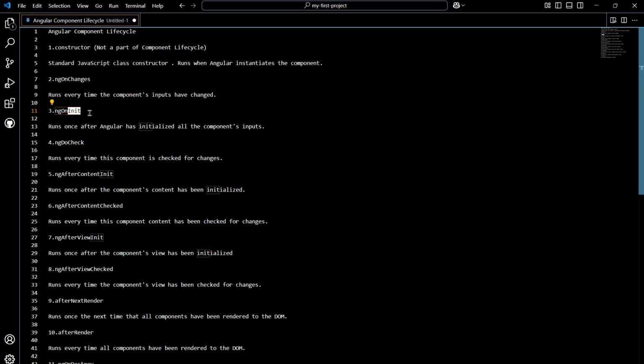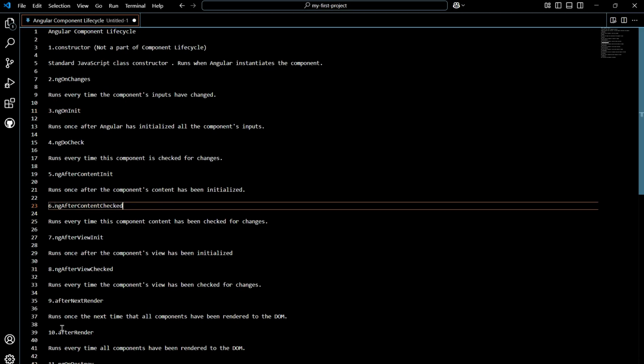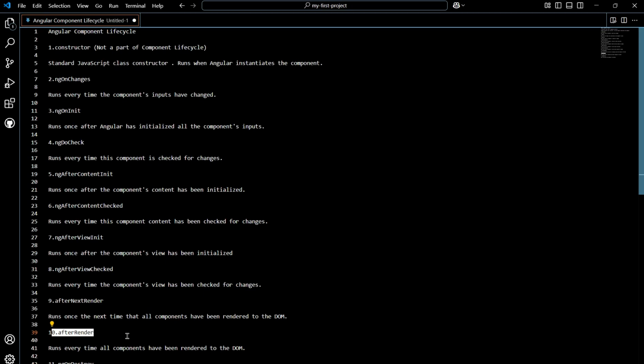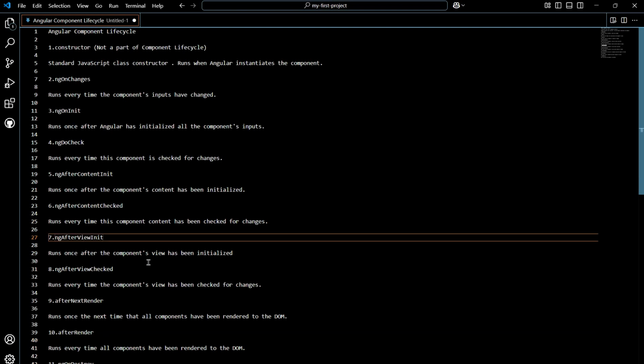If init is mentioned, it will be called only one time. If init is not mentioned, it will be called multiple times. But there are some exceptions. You can see afterRender is also repeated every time, but we are not using init. But mostly you will see that init, like ngAfterViewInit, runs once after the component view has been initialized.